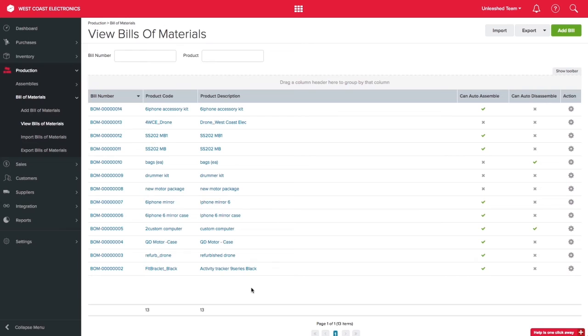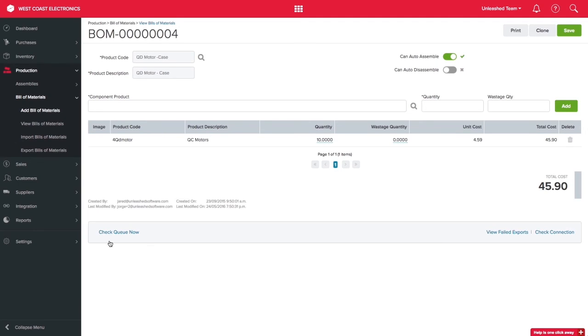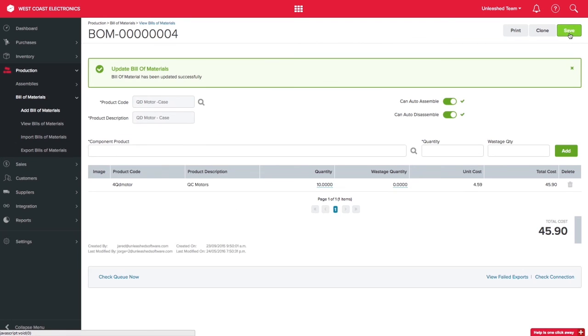So let's jump back into our bills of materials and have a look at one item in particular, from case to units. Now, Unleashed also allows you to break down a product into its component parts, whether you're purchasing in bulk and want those bulk items to automatically disassemble into smaller items ready for sale or ready for an assembly. A disassembly does not need to be a separate bill of material, and it can be set on an existing bill of material, enabling here. Now that we have enabled this disassembly, let's go ahead and see it in action.